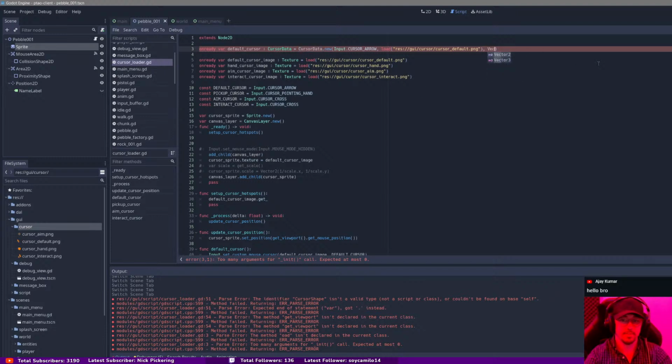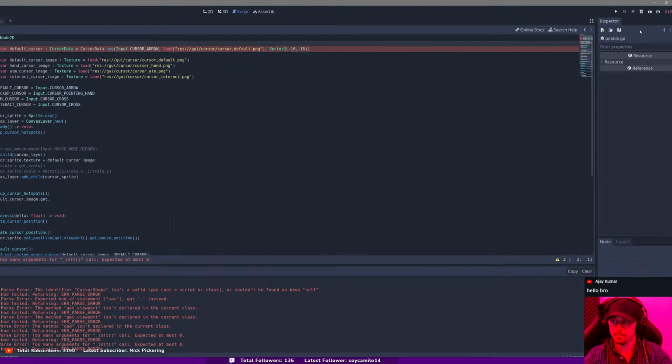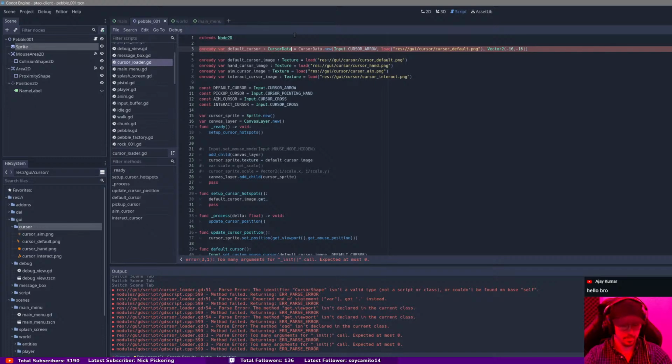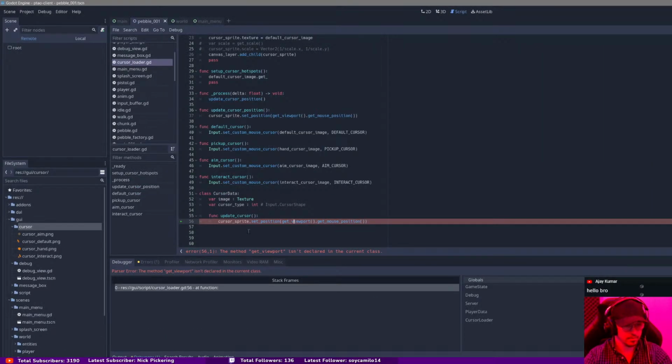So what would the offset be for a default cursor? Let's see, I'm thinking it's minus 16, minus 16, because the sprite size is 32 by 32. If I open this, you see when I click, it behaves as if the cursor is down here. Hold on, let me check that out. Maybe I remember it wrong. Maybe it wasn't centered.